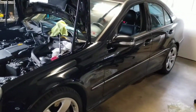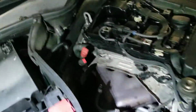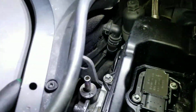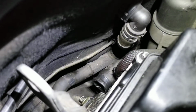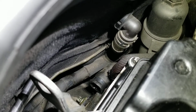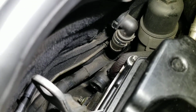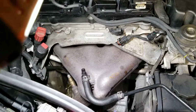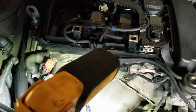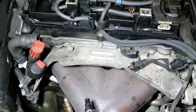Okay, this car is in very good condition, 150,000 miles. No problems. This is the first problem with the car. So in the back of the engine, very far away where that open hose is, there's a piece of plastic with one screw. The part that goes inside the engine has an O-ring, and that breaks and stays inside the engine and then starts leaking. Here's another piece that goes in that area that was not leaking, but I saw online that they leak. So I said, hey, I'm going to change it.